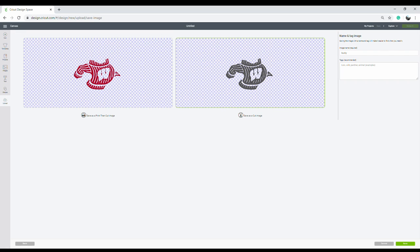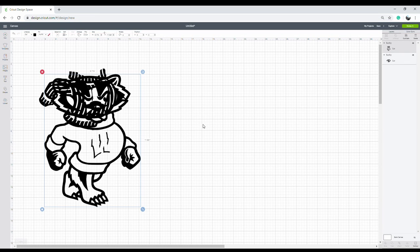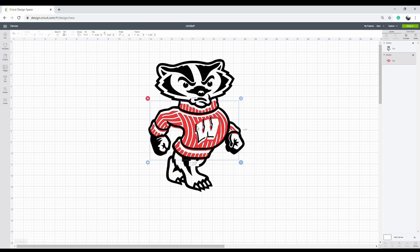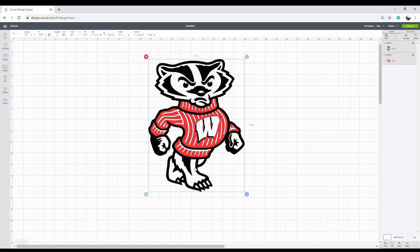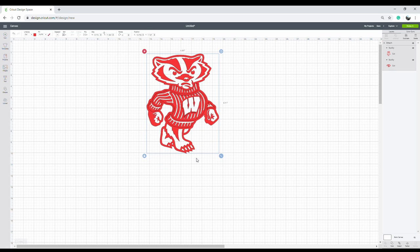And there we go. There's our vest, or the red vest for the Bucky. So now we can click on both of these and insert them into our drawing here. This vest is red, so we can go ahead and change the color of that to red and put it on the Bucky. There we go. Perfect fit. Just like that. This guy's really starting to come together. I'll attach these so that they're together like that, and I can shrink them to fit in my Wisconsin shape.